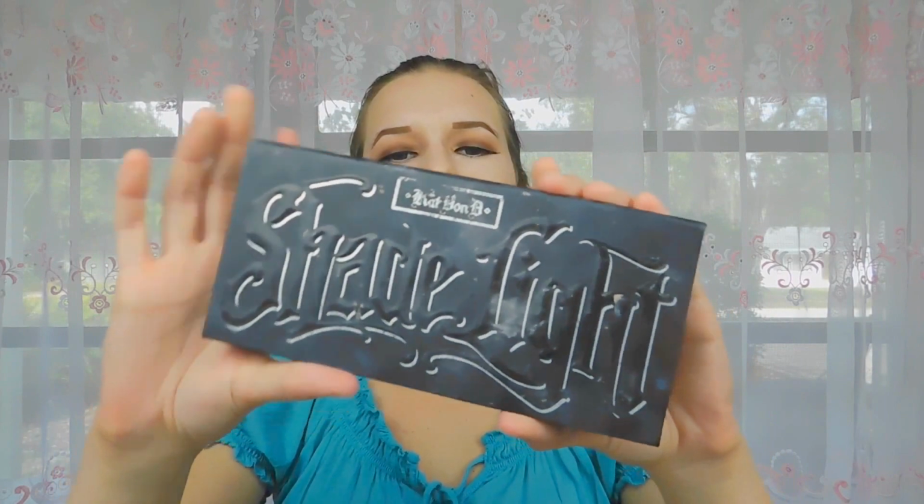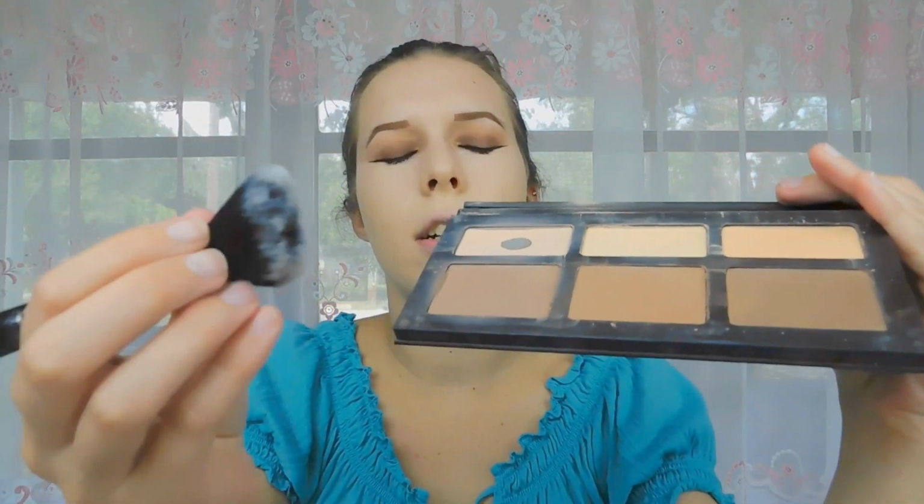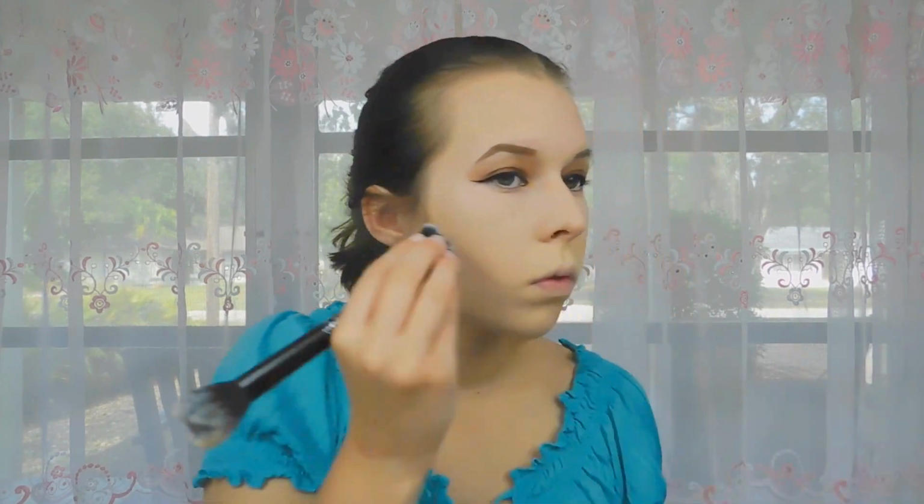Now I'm going to go with my Kat Von D Shade and Light contour palette. And I'm going to take the lightest shade with this Kat Von D contour brush. Just going to take some and just go right up my cheekbone, make a line. Under the jawline to sharpen it. The forehead to make it look smaller.